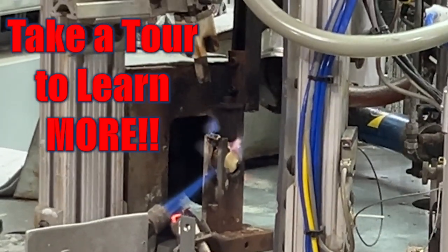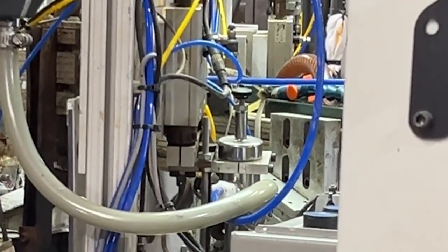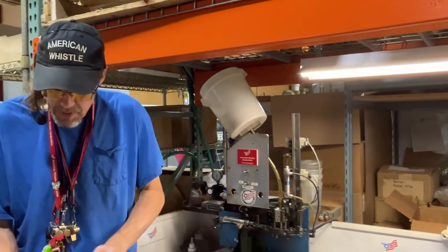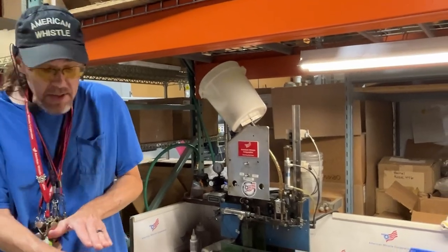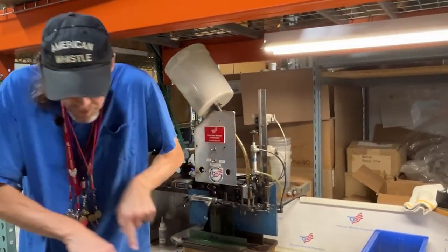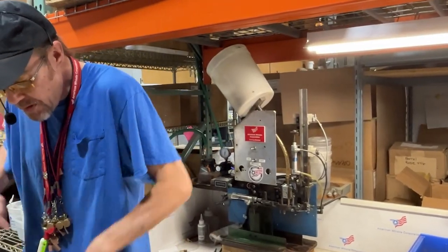I'm actually going to do it — I'm going to kick another one. Take them up off of there. Right here, in this case, falls in a stew, and at the very bottom of it there's one resting in it. It stays right there. This cylinder will pop that forward, and this cylinder is timed to where it will choose.